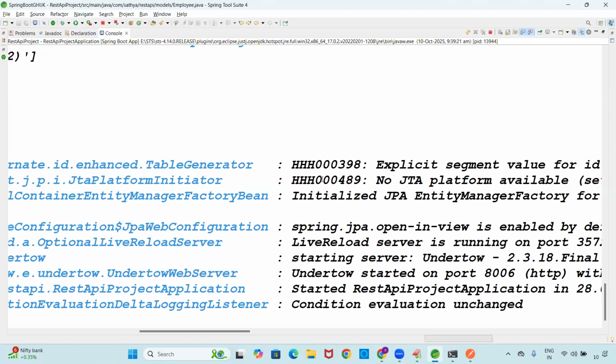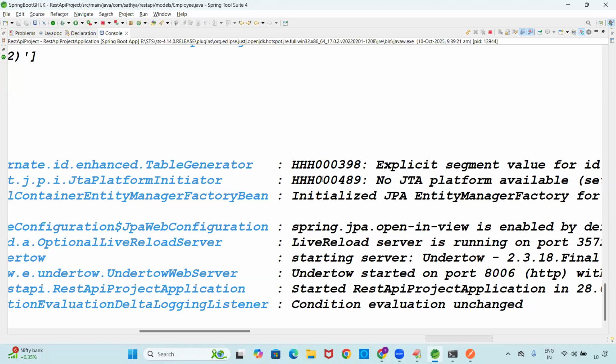Sequence means the database will maintain the sequence strategy for the generation of IDs. One is normal generation, and in the other the database follows the sequence index concept internally. Identity means directly generated. Sequence means the database will follow the sequence generation index concept.